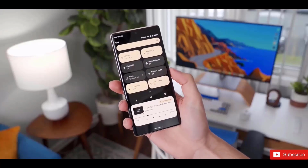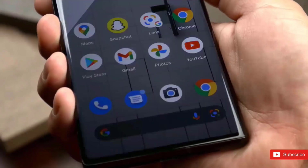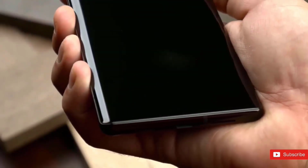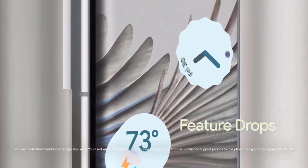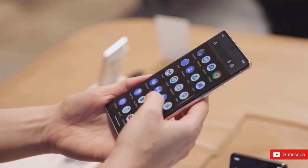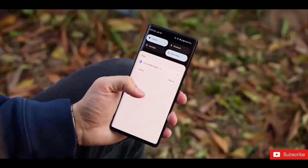Several hands-on pictures of the Google Pixel 8 Pro seem to have been released by a user in Vietnam. The Pixel 8 Pro is set to be released at an event on October 4th, and Google has already revealed a lot of information about their 2023 flagship smartphone. The Google Pixel 8 Pro has been shown in a few hands-on photos posted to Facebook and Twitter, and it is available in the color Obsidian Black.